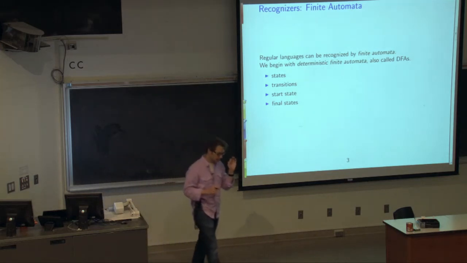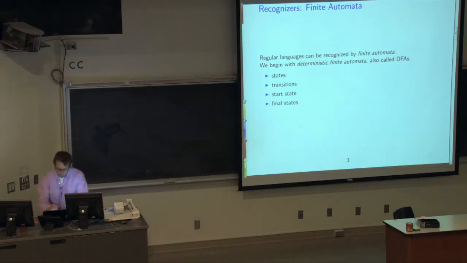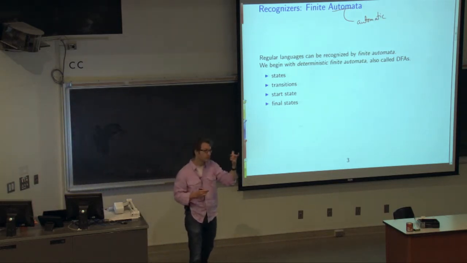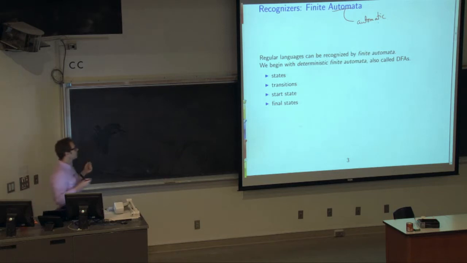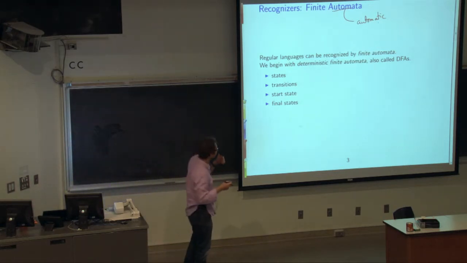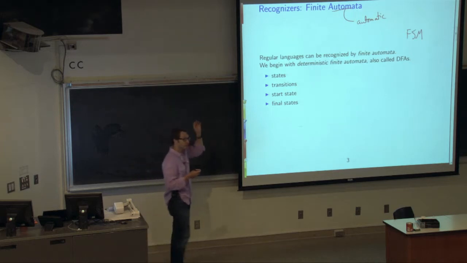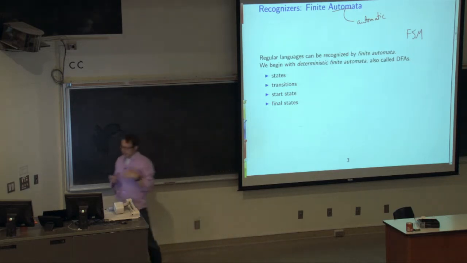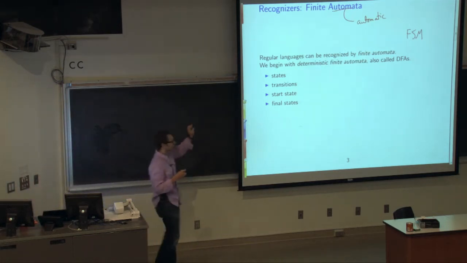And so today, we're going to talk about how to recognize languages. And this is finite automata. So automata, that means something which is automated. So automatic is probably the word in English that you would see the root word automata for. So something which you can kind of effectively run automatically. So regular languages can be recognized by finite automata. These are sometimes called finite state machines. So you will see me use the acronym FSM, finite state machines. And I'll talk a little bit about the finite part. And we're going to start with this set of finite automata called deterministic finite automata.